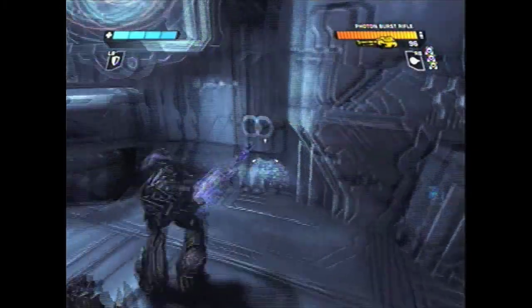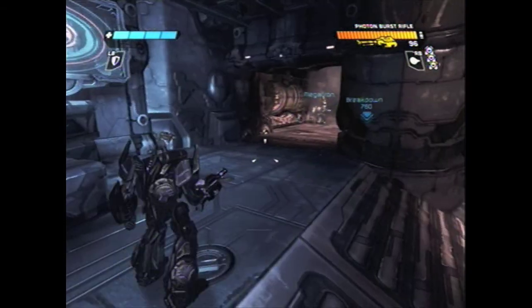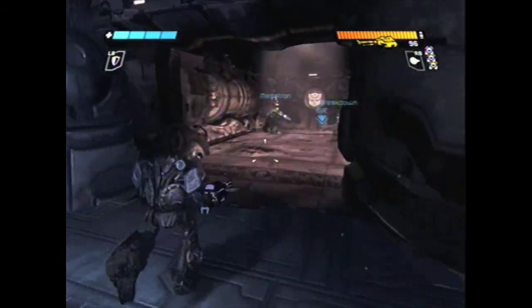Over here is a photon burst rifle. As I demonstrated in the last mission, you definitely want to pick up one of those. We're going to use it in this next section here.